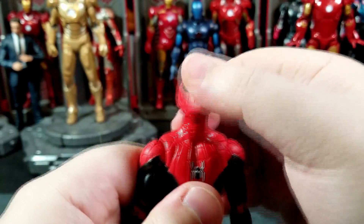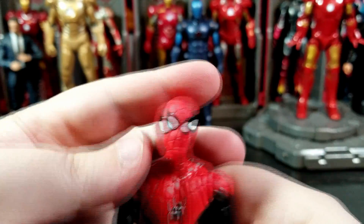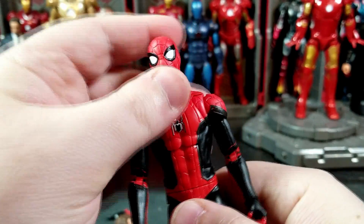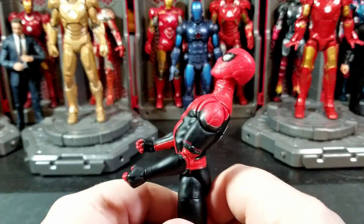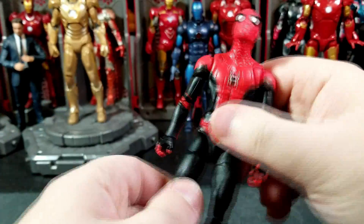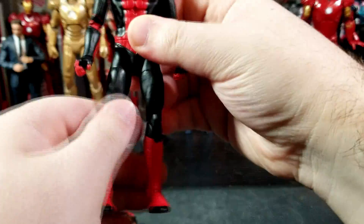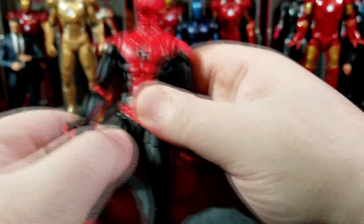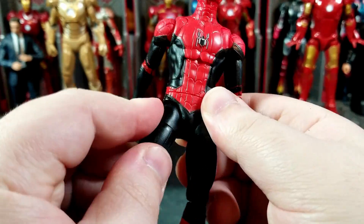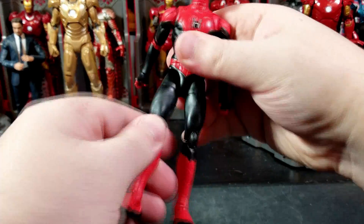You do get double jointed elbows which close that far, and the wrists all swivel and hinge which is very nice — horizontal hinges there. The head looks up pretty well, down that much, and there is a tiny bit of tilt, not very much but enough to get some Spider-Man poses. The ab crunch goes back that far, down that much, and he does have a waist cut that does a full 360. Legs go forward and back on a ball joint so you can get more rotation out.